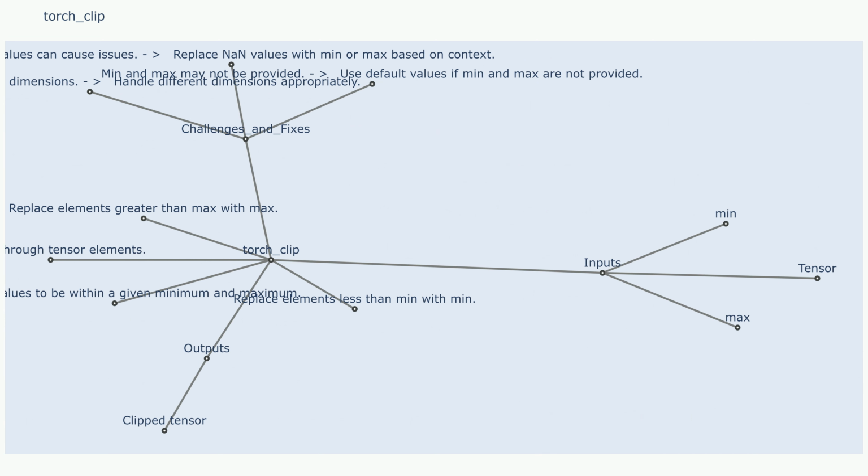Challenge 3. Limited domain knowledge. Pre-trained CLIP models are trained on a vast dataset but may not generalize well to specific domains, such as medical images or satellite imagery. Sample use case. Using CLIP for image classification in a medical context.